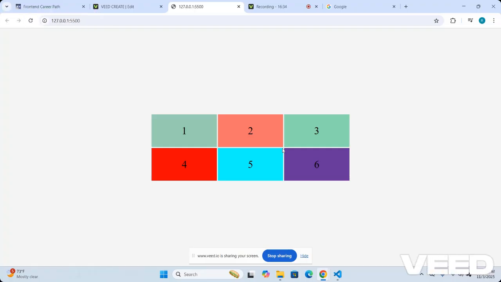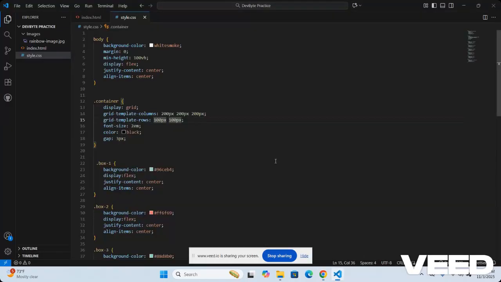So there are other ways of setting these values right there inside the template columns and template rows.